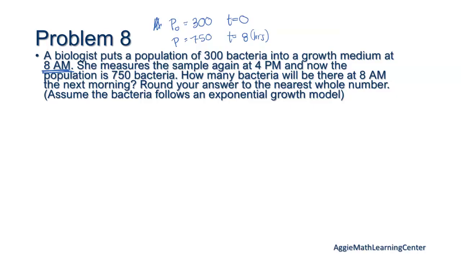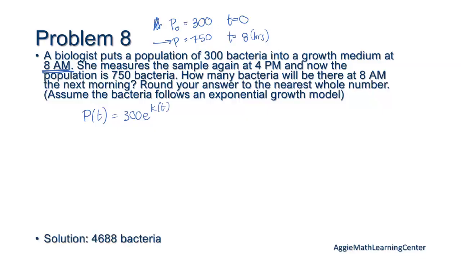Okay, so let's write out our little equation. So here's what we got so far. I usually write it as P of t equals 300 e to the K t. Sorry, I was trying to write two things at once. All right, so I don't know what K is equal to yet, and I need to be able to tell you how many bacteria there are going to be at 8 a.m. the next morning. But I haven't used this second piece of information yet.